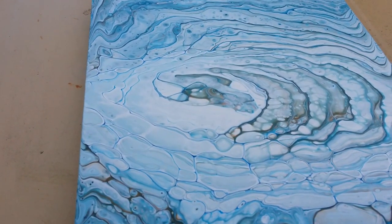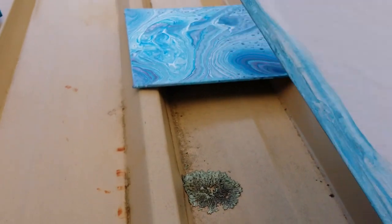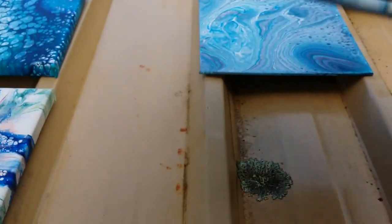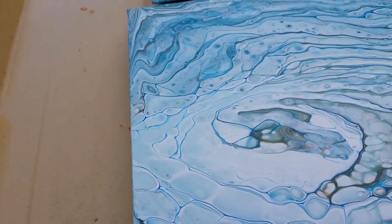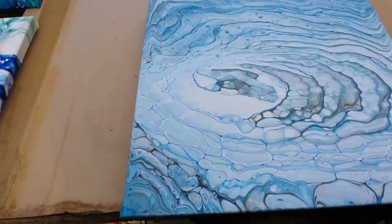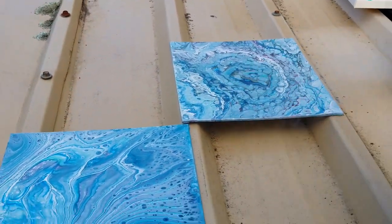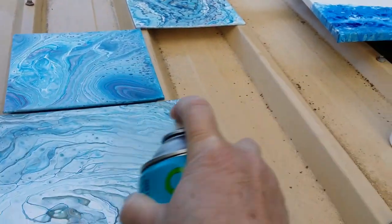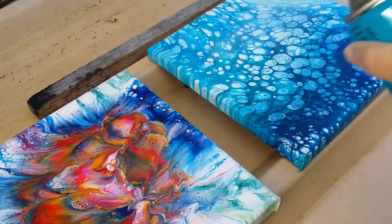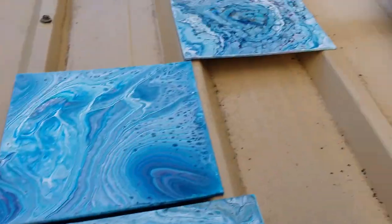These are some early ones that I did just on card. Well, not card, it's a, what is it? Montmartre canvas panel. So, not that keen on them. They're a good thing to start on, but they do warp. And anyway, I'll just spray these. Some more. Waiting for them to dry.